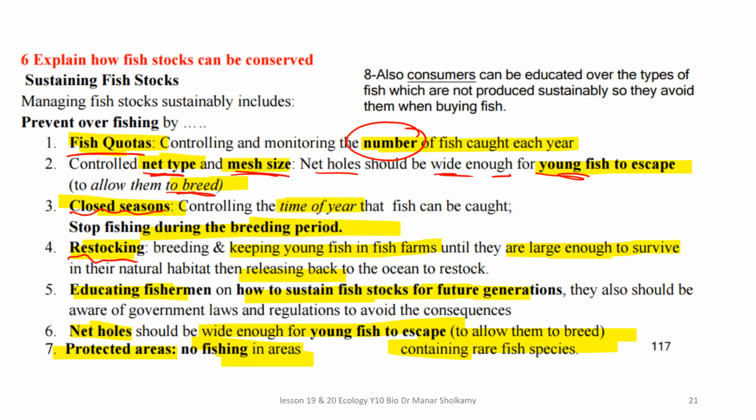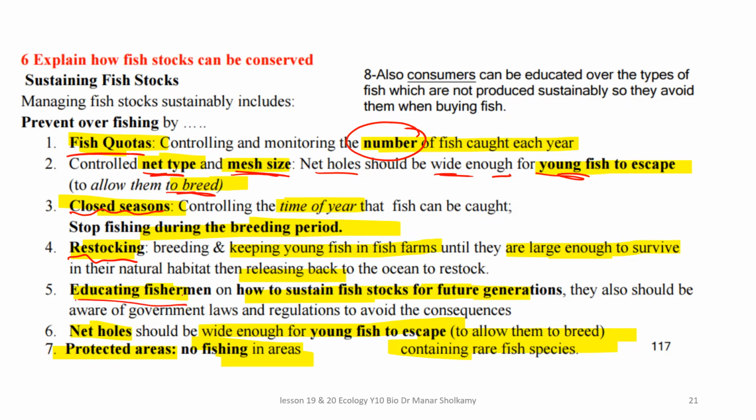Restocking. Some countries have artificial rivers in which they will grow fish. When I do lots of fishing from the sea, I'm going to restock the sea from the fish I have. Sometimes we have fish farms and we use them to grow fish, either to sell in the market or to put back in the sea to do restocking. Okay? It gives them a chance to breed in my fish farm, and then when I have a good population, I'll throw them back to the sea. Okay, this is called restock.